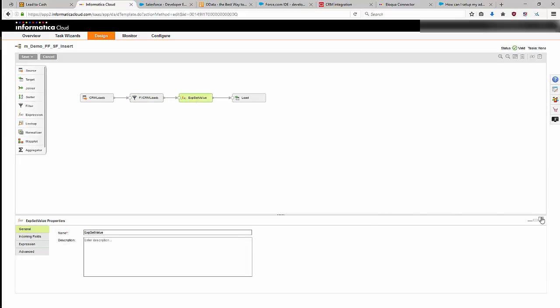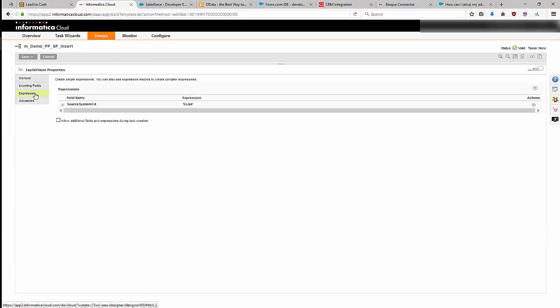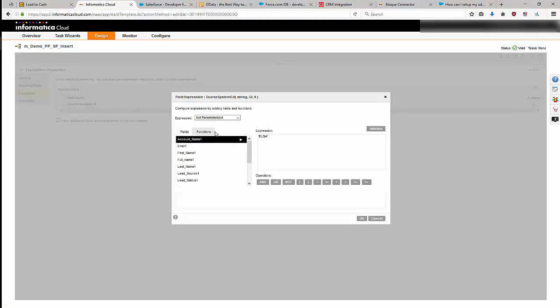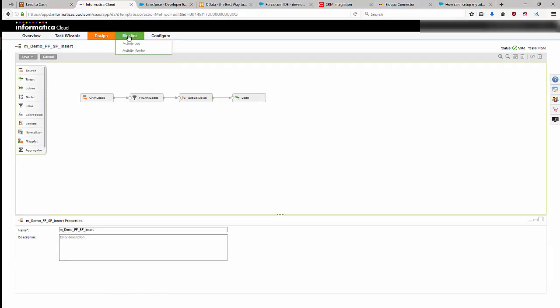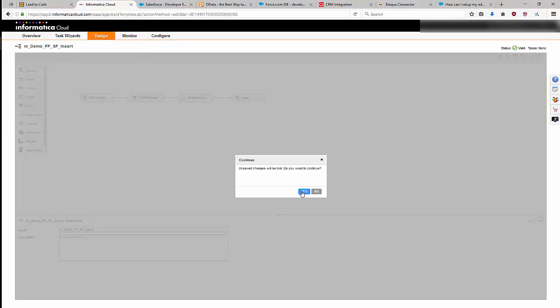And the expression transformation, if you're familiar with Informatica, this is near and dear to your heart. The expression language and all of the different functions that you're used to being able to do within Informatica, you can also do within Informatica Cloud. The functions in Informatica are very similar to Oracle. Sometimes they're missing a little, sometimes they add a little extra. Bottom line is, if you're good at Oracle development, you're going to be very good at developing expressions in Informatica or Informatica Cloud. But for the purposes of this demo, all I'm doing is inserting a source system code into Salesforce. So let's go back and take a look at that last job that we fired up.